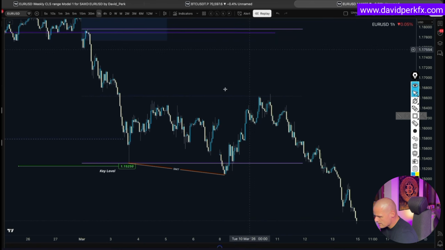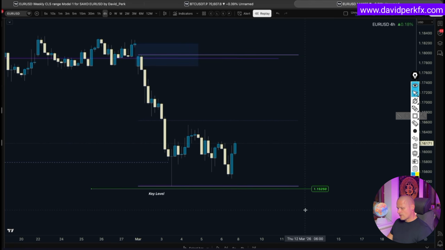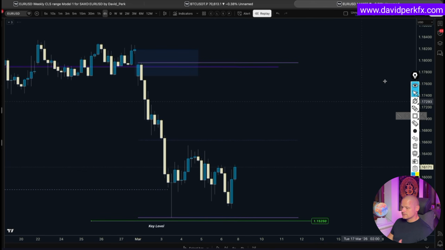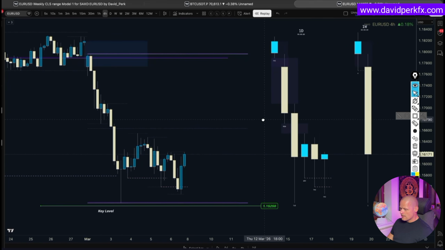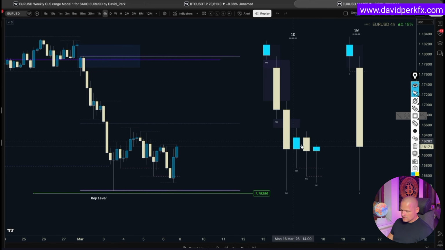So let's put the replay a little bit back in here, and here we are. This is how the market closed on a Friday. Now let me bring in an indicator so it will show you more clearly what is going on in here. By the way, this is the indicator from our group, and if you join our academy, you get this also. It's not only showing the ranges, but also the candles.